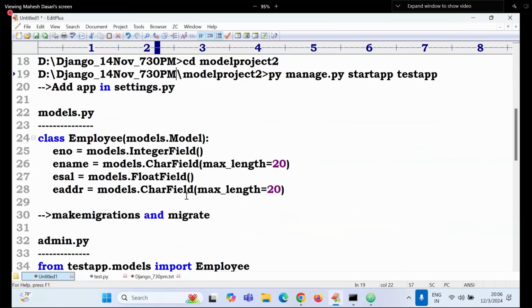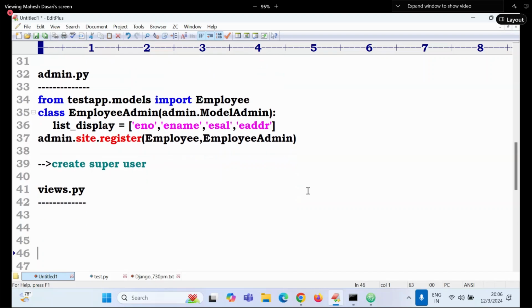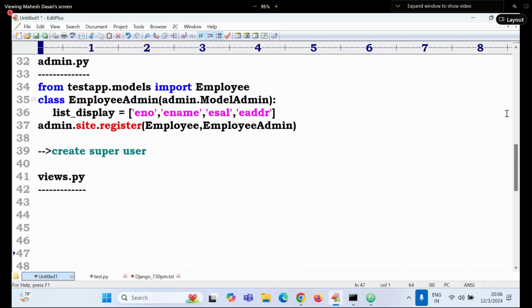So now model ready, admin ready, create super user ready. I have to write the function, because view is the responsible to read total data.